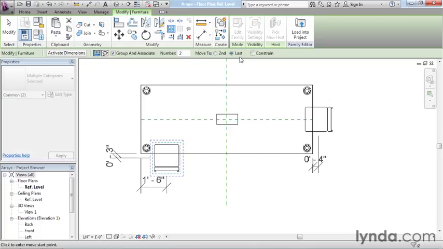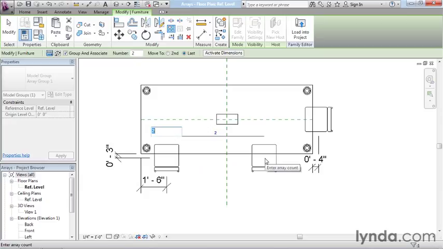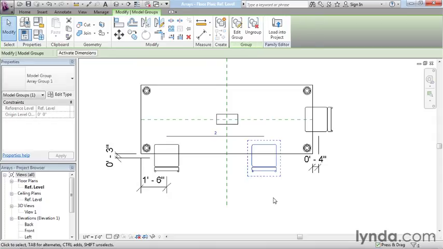So we're going to choose the last item here, and I'm going to pick my start point of the array really anywhere on the existing chair, and the end point, a little counterintuitively, I'm going to stop just randomly right here. The reason I say counterintuitively is because you probably were expecting that we should array all the way over to 1'6" off the other end. We are going to do that, but again, I want to establish that relationship very clearly. So I'm going to do that as a second step after I create the array.